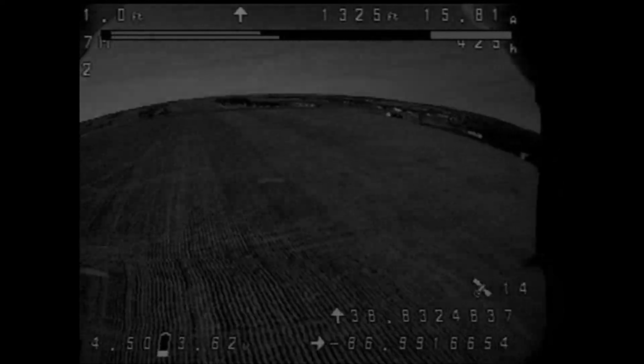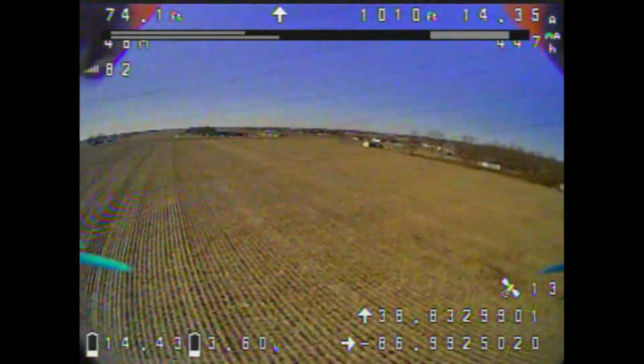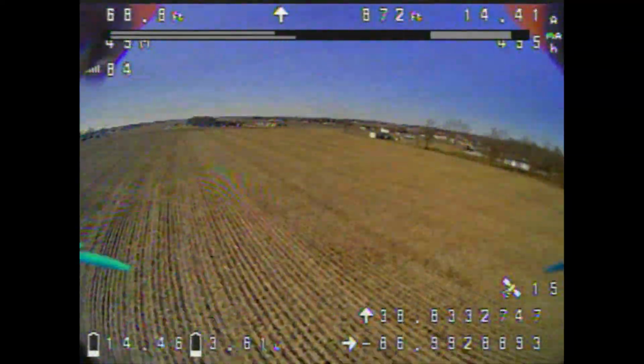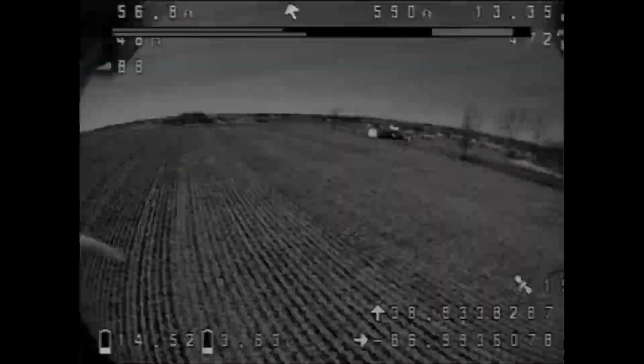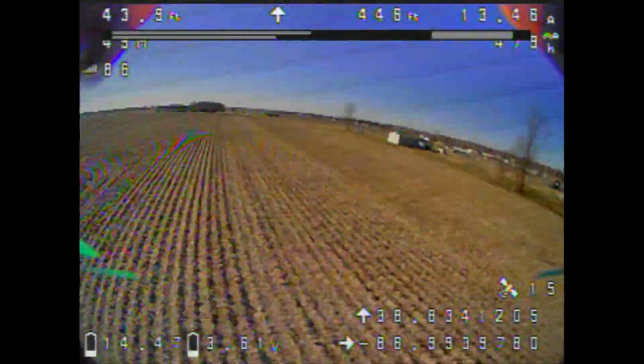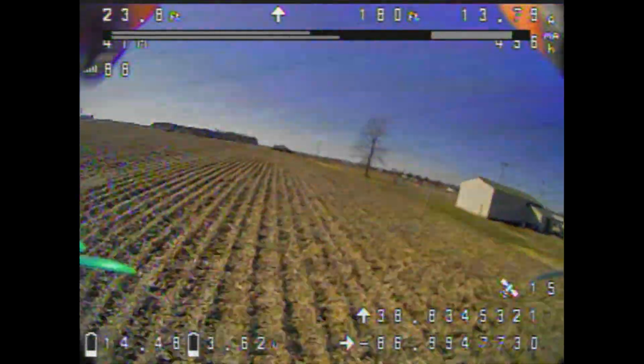Trying to search for the signal. I'm not sure why it turned black and white on me. Okay, so we went out like 2,100 feet. That is crazy.